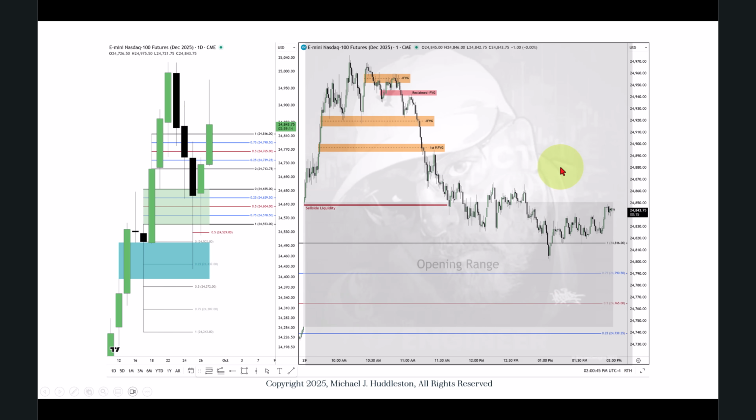Okay, so that's what we have here. We have that regular trading hours opening range gap. Okay, so you can see that little box here. It's indicating the opening range gap. So where we stopped trading on Friday, regular trading hours, to where we opened today, 9:30 Eastern time, regular trading hours. Regular trading hours, right-hand side, see that?